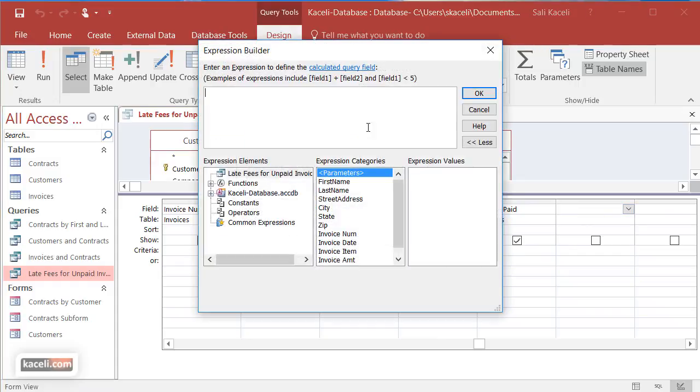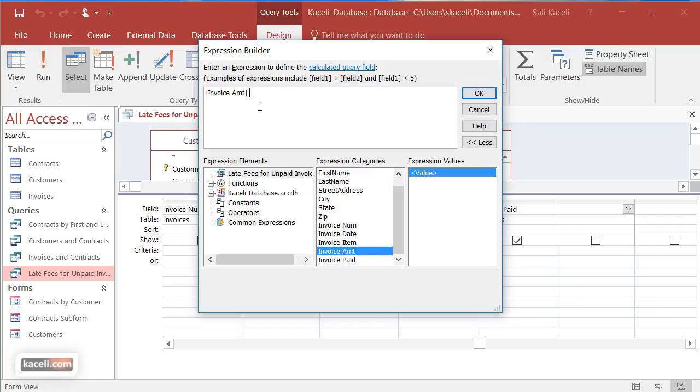On Builder, by the way, once you save it, notice we have all these fields right here under the expression categories. That's basically telling us that these are all the fields that are being utilized as part of this query. So all that we have to do is click on the invoice amount and double click on it.